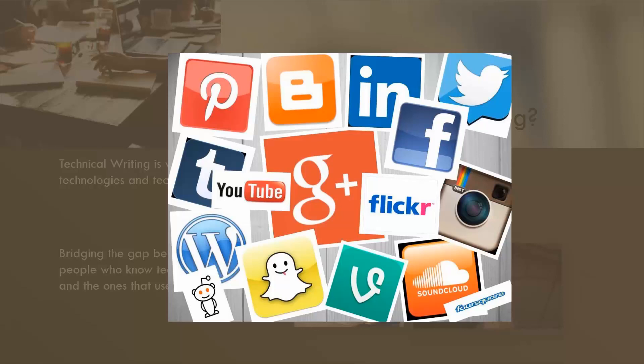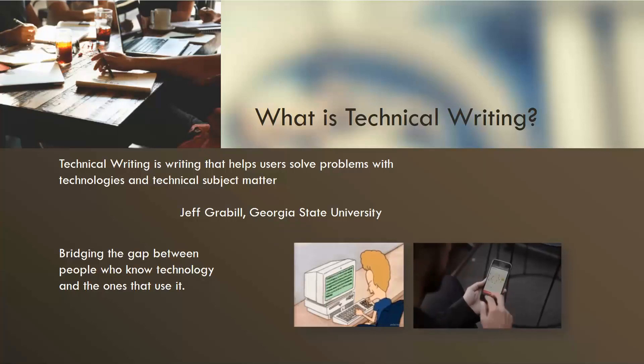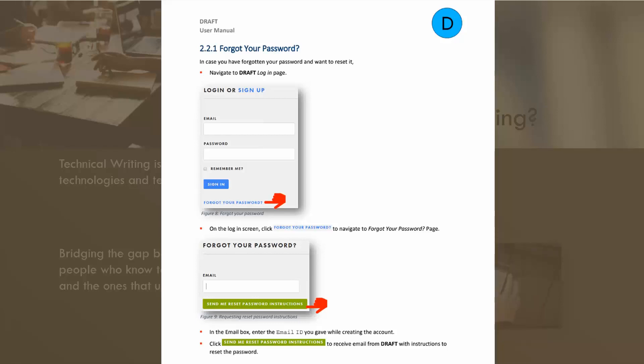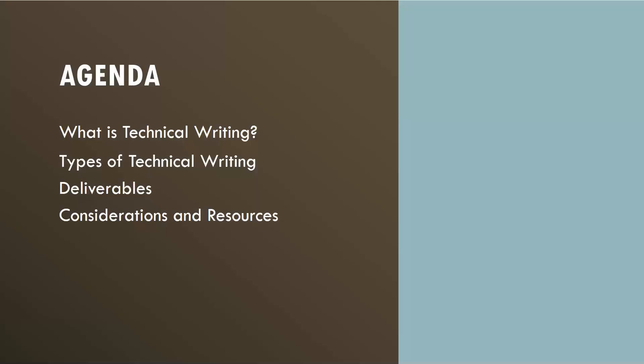There are hundreds of thousands of products in the market today. And all of these products, at least the quality ones, do need documentation. And quality documentation cannot be written by the ones who develop the product. It needs to be a trained writer, technical writer to be specific, to develop this documentation, whether it's a form of text or a video, such as a tutorial or a walkthrough. This process of developing medium to understand a product is vital for industries to sell their products. This field of writing is here to stay. It's been going for the longest time and the boom is yet to be achieved.